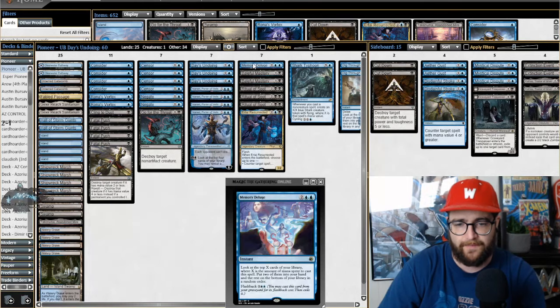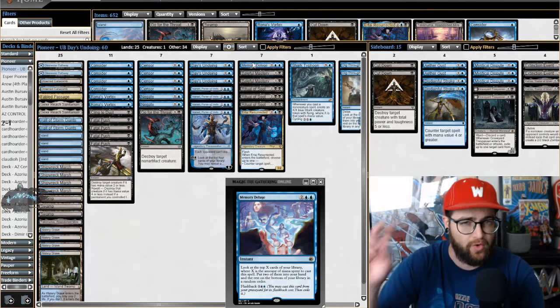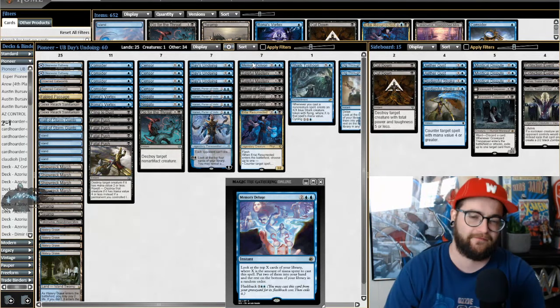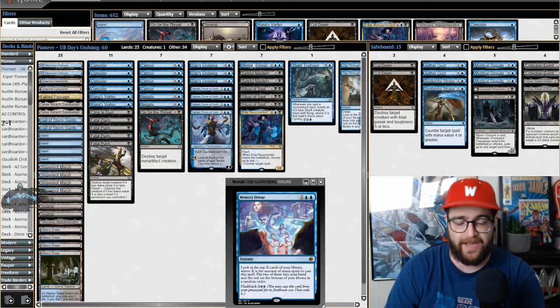Moving on to the 4 mana cards, we've got Memory Deluge, the best 4 mana, quote-unquote, draw 2 in the format. You get to look at the top 4, and then when it flashes back, you get to look at the top 7. That's just dig through time. So this card's very good.